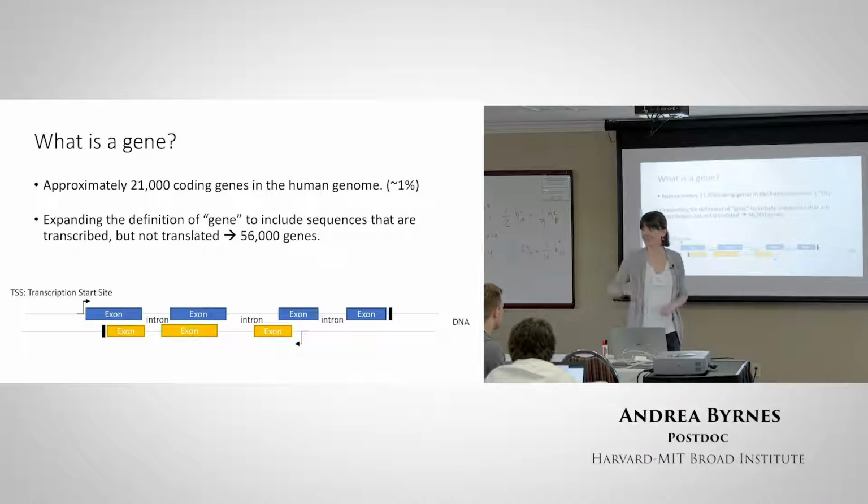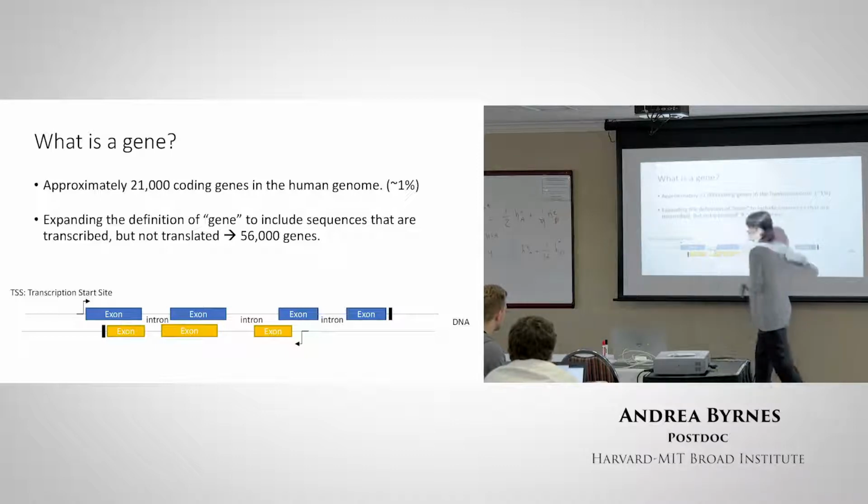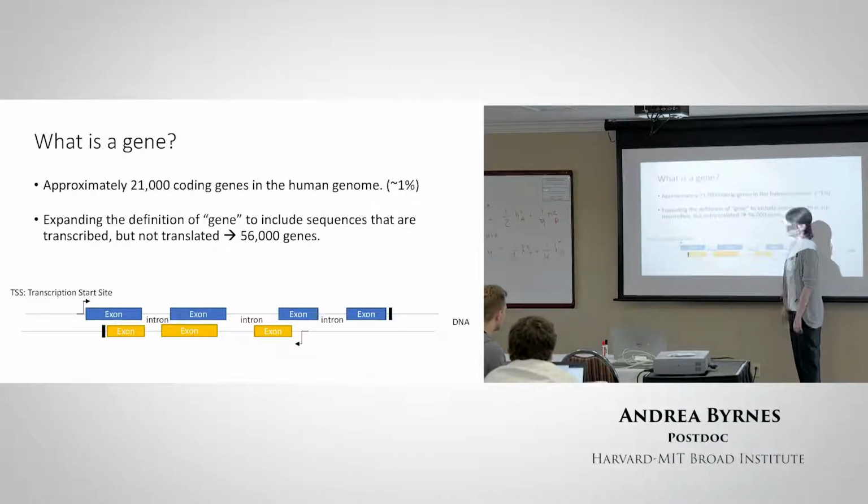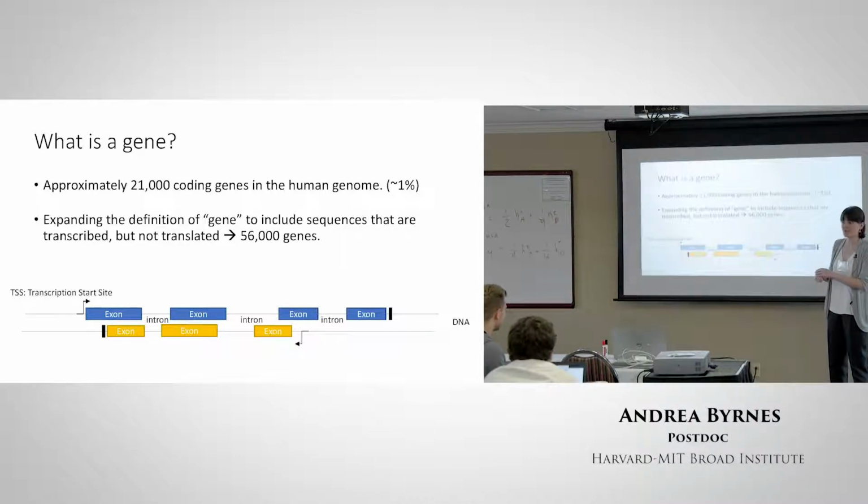Any questions on that? Yes? So would these two be the same genes? They're different genes. If I'm reading off of this strand with this configuration of exons and introns, you can imagine that I would have a very different sequence than if I read from this direction on this strand. And so there are genes that overlap in the genome, which can make some association results very difficult to interpret.